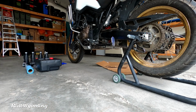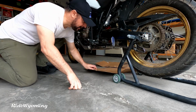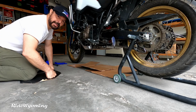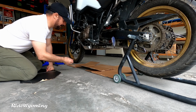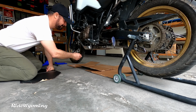For the oil change, I use the kit that I found on Amazon. I'm going to place some cardboard under the bike just to avoid any oil spillage. If you have a skid plate, go ahead and remove it. I have a Honda OEM skid plate for now. And after we remove it, why not give it a wash?